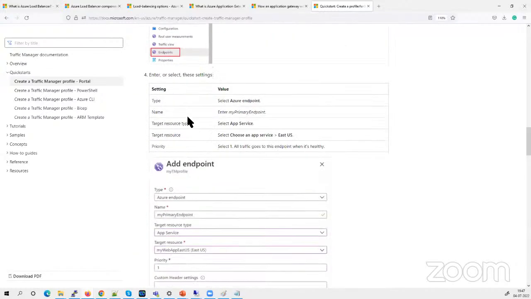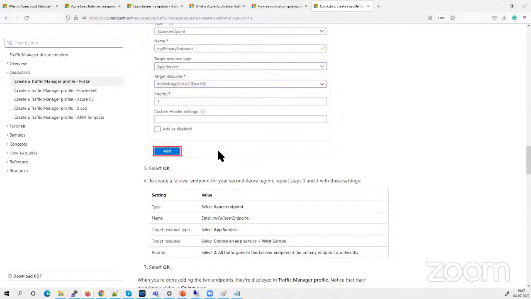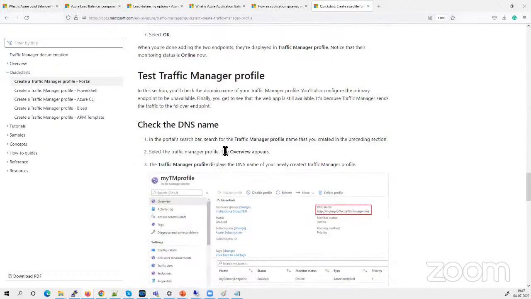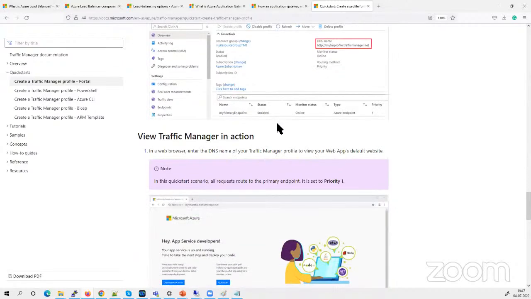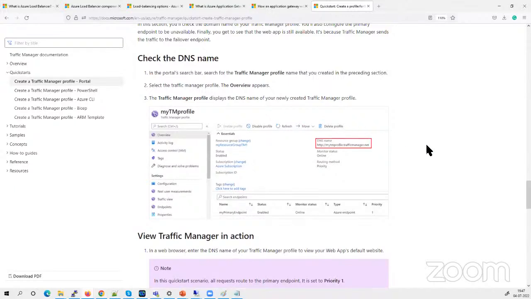So here is a complete end-to-end walkthrough of what you can do. In this case, you need a DNS name for it. So fine, let us go here.